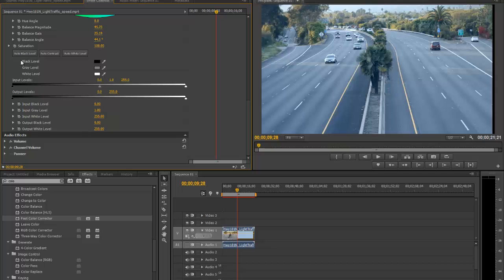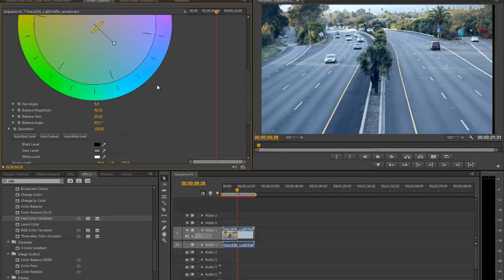This is also a neat one to do when you deal with these sliders here, the input and output levels. I find if you increase the input level of the black, it just kind of makes your blacks a little bit blacker. And if you take your output levels and decrease the white, oh, actually it does the same thing. Sorry, decrease this white here, it kind of makes your whites a little whiter.